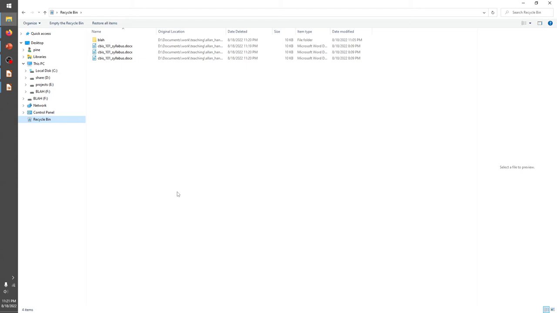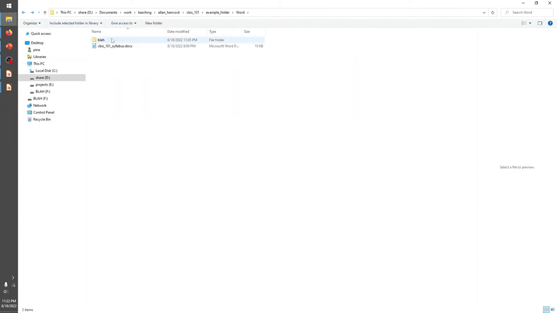And if you don't want to delete something that's in your recycle bin, you can restore it by right-clicking blah and clicking restore up here. You can also select the items that you want to restore and click this restore the selected items tab right here. What that does is move it back to the folder that it was located in. So if I take this blah thing right here and restore the selected items, then if I head on back to Word, you'll see that the blah folder is restored. It is put back in its rightful place, except I don't want it here, so I'm going to delete it again. Goodbye.